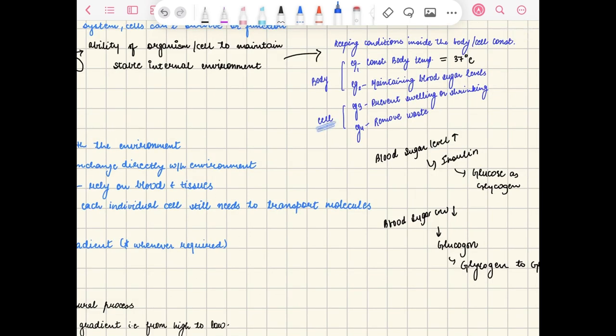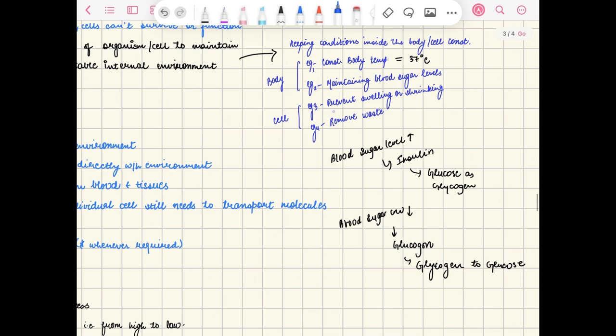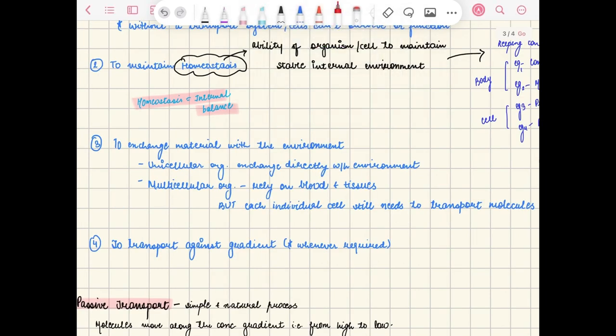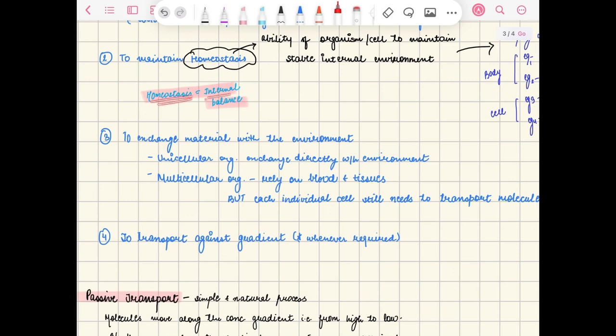Now, if we take examples of homeostasis in cells, it will prevent swelling or shrinking. We learned in the previous lesson that osmosis has a condition of isotonic solution, right? So, in isotonic solution, the concentration of both things is equal. If one is too high or one is too low, any of these things could happen. And by homeostasis, cells also do remove waste products. So what can we say? That homeostasis means internal balance. If there is any change in the external environment, our body's ability to maintain balance, that is homeostasis.